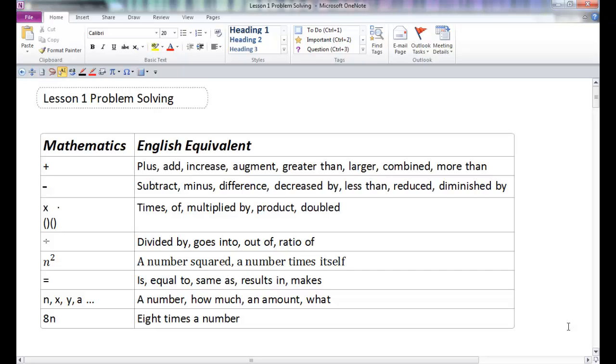In this unit, we're going to use the algebra we've learned to solve word problems. It would be a good idea to print the notes sheet so that you can work through it as you watch the video. The first thing you should do is pause the video in a moment, review these words and phrases that are commonly found in word problems, and associate them with their mathematical meaning, the mathematical operations.